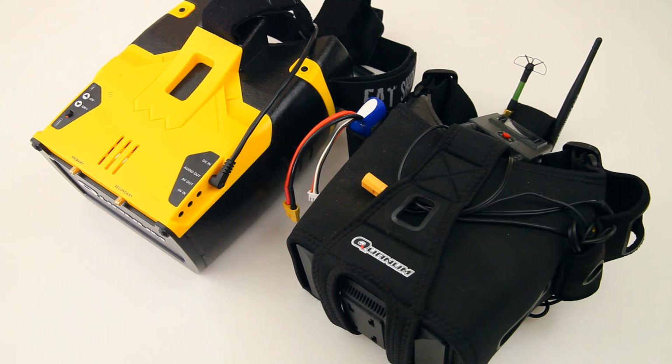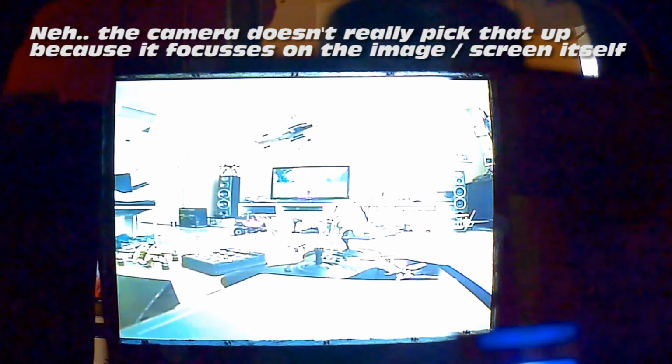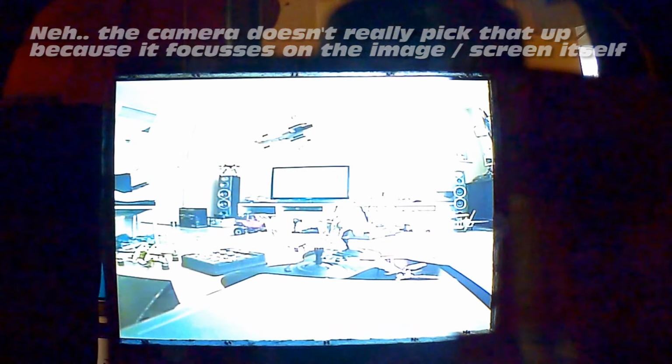And let me now try and show you what the screen looks like in this new Genesis goggle. Alright, I've got a video source set up, and I've got one of my SJ cams fitted into the goggle, and obviously it's close to impossible to give you a real impression of what it looks like to me. So I'll just have to tell you, as you might be able to see, the lens in this goggle is completely different from the other Quanum goggles. It is not a single magnification lens. It is basically two lenses meshed together, so one for each eye.